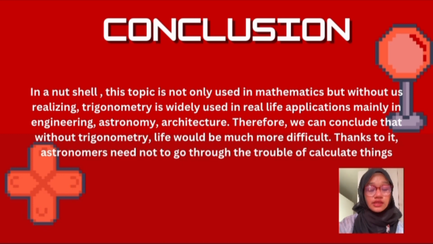Let's hop into the conclusion. In a nutshell, this topic is not only used in mathematics, but without us realizing, trigonometry is widely used in real-life applications, mainly in engineering, astronomy, and architecture. Therefore, we can conclude that without trigonometry, life would be much more difficult. Thanks to it, astronomers need not go through the trouble of calculating things.